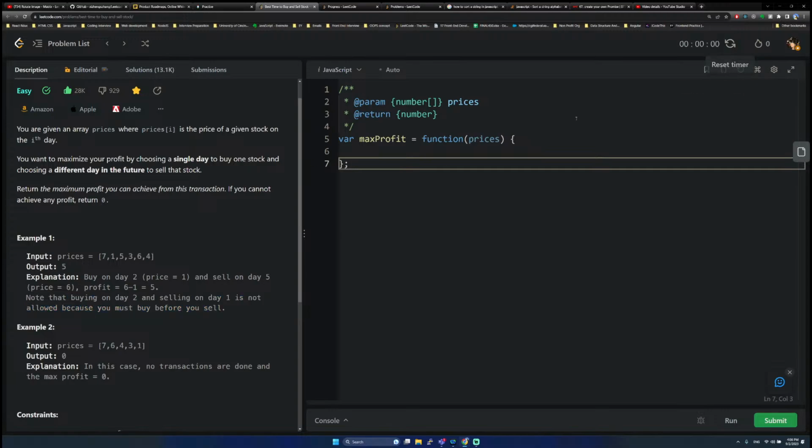We are 2 minutes into it, so let's see. 7, 1, 5, 3, 6, 4. Suppose we buy a stock on 7.